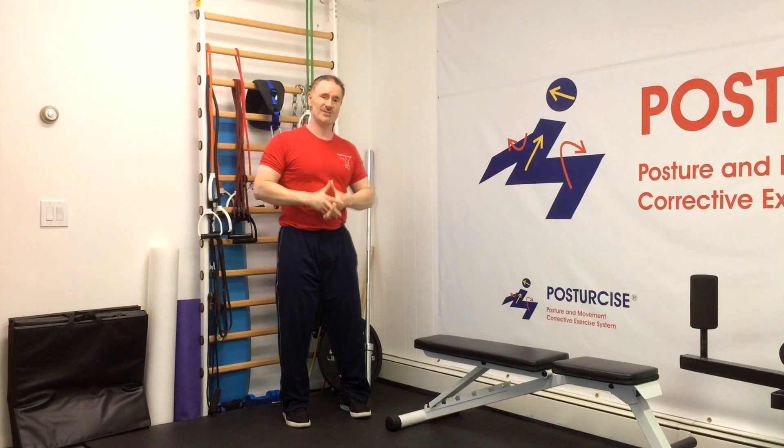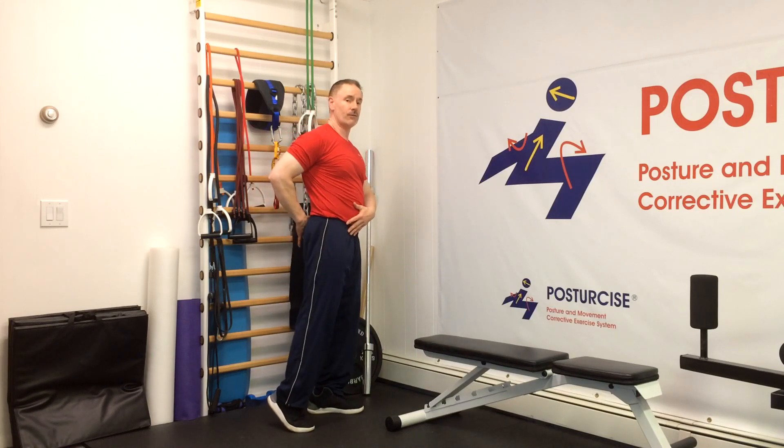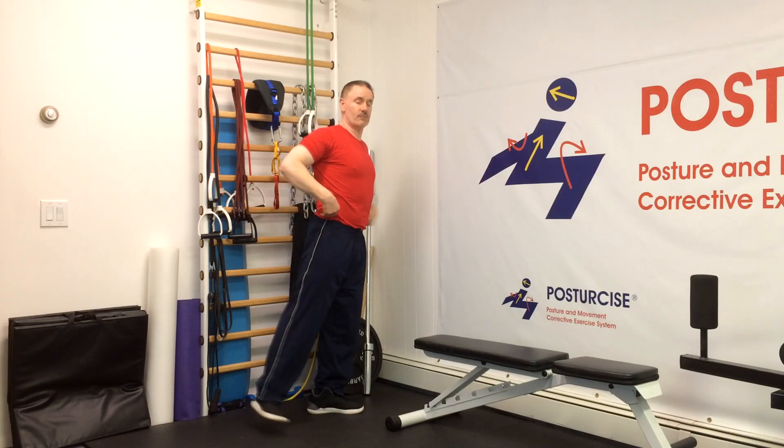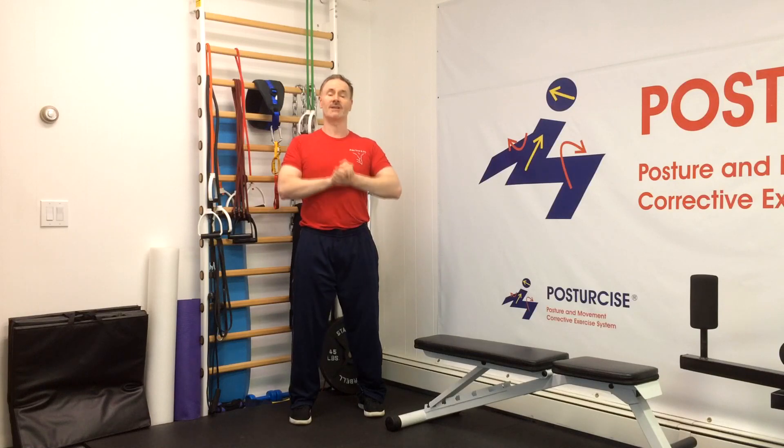What that exercise is doing is activating the buttock muscles and the hip muscles, as long as you're not overarching your lower back and as long as you're not allowing any hip to move up towards the ribcage — you want to keep the hips down away from the ribs as you're doing it. After you get done with that, you're going to notice some blood pumping to the muscles in your hips and buttocks, and many times you're going to notice that your lower back actually feels freer with less pressure and less irritation.